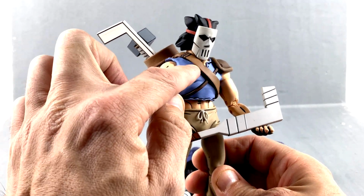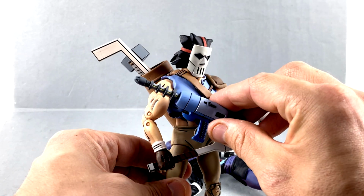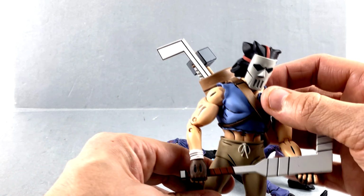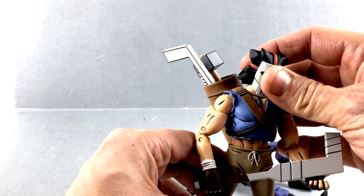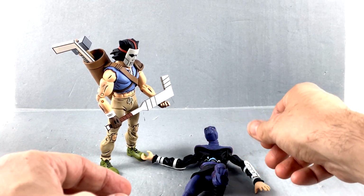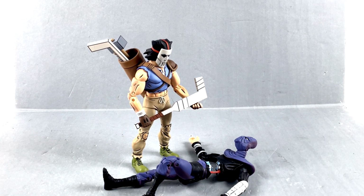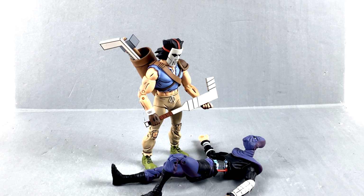I do wish his shirt was a little bit lighter of a blue. It's not terribly bad. I just remember it being a little bit lighter of a blue, but I still like the way that it looks. In general, I love this set. Let me see if I can get a good thumbnail here. I think that the overall presentation here is phenomenal.